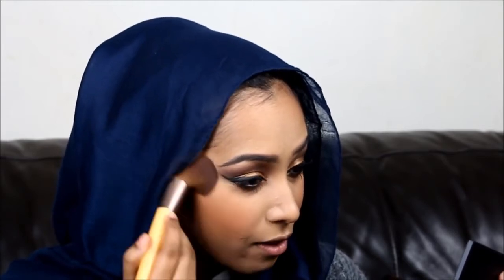Gold by MAC. It's a shimmery gold shade. I'm just going to take it on the other side of the blush brush by Eco Tools, and I'm going to put that on the tops of the cheekbones, and this will catch the light and give you the illusion of having a really healthy glow. Down by MAC, I'm just going to line the lip with that and then fill in the whole lips.